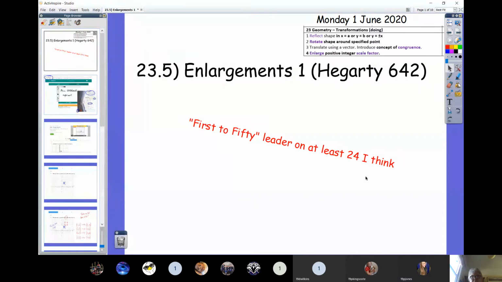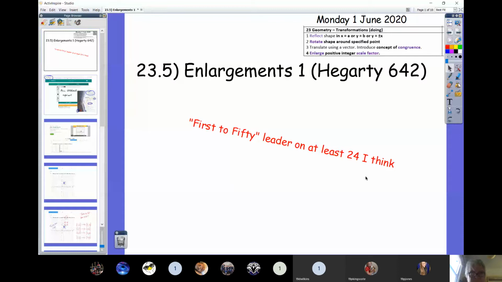Yeah. Lovely. Okay. So far, guys, we've had lessons where we have reflected shapes. So we just had to get the mirror line right. We've done rotating shapes, either around the origin or around specific points. And we've done translating shapes where we were shifting the shapes using a vector. So those are the first 3 types of transformation that we've done. The 4th and final one is enlargement, and that pretty much does what it says on the tin.